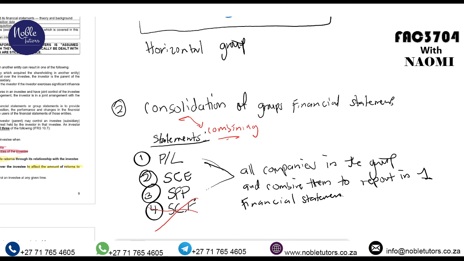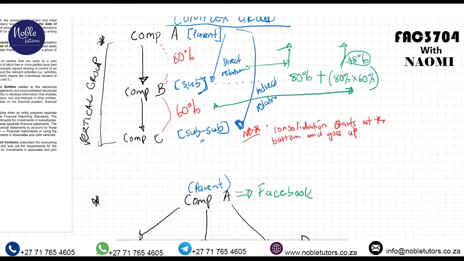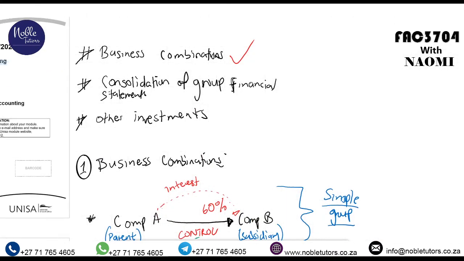So what you need is good knowledge of your statements, because they're not going to teach you statements right now. What we have are statements that are already done. Remember, the companies are reporting separately, then we're combining them together. That's what we do in consolidation. So that was the second one on the introduction level, and that is done as well.